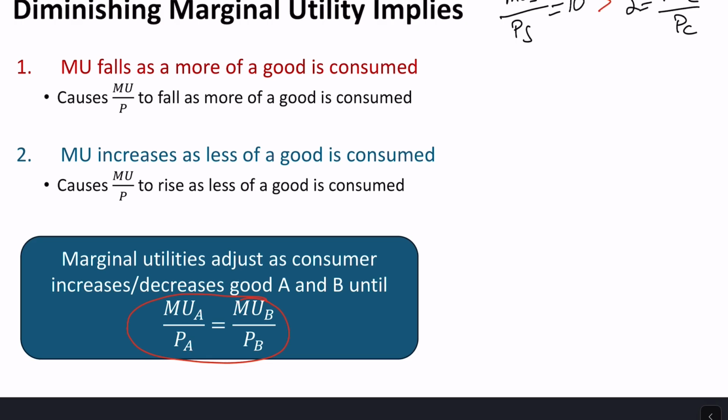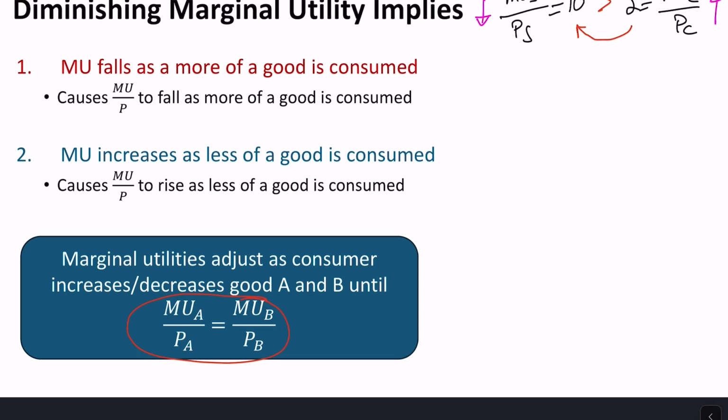They're not equal, right? So we need to be moving expenditures from coffee, the lower marginal utility per dollar, into saunas. Spending more on saunas, spending less on coffee. And so as we do that, somehow they need to equalize. So we need the right-hand side to go up in total, and we need the left-hand side to come down to get these to equalize. We need the 10 to come down, and we need the 2 to go up. And so what's going on is the marginal utilities are going to be changing.